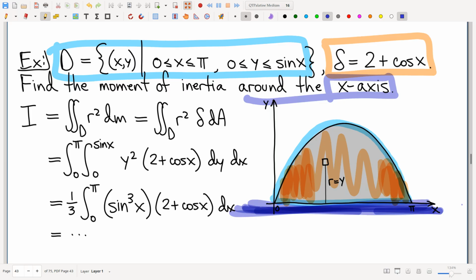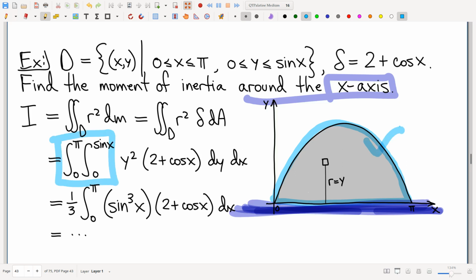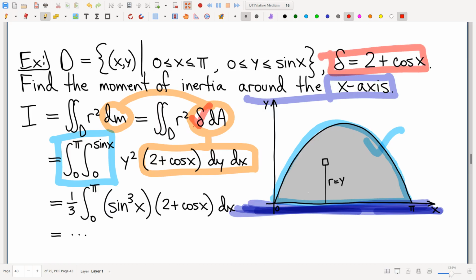Okay, so how do we compute the moment of inertia? Well, we play the usual game. You'll notice that we're doing a double integral over the given region. And you can see the dm happening. Mass is density times area. And you'll notice that that's all this is, right? We have the given density times dA being, of course, dy dx or dx dy, take your pick.